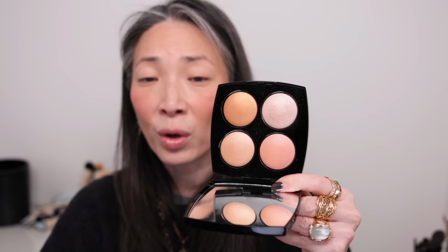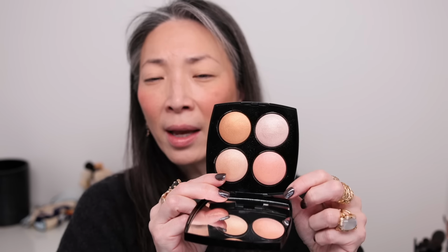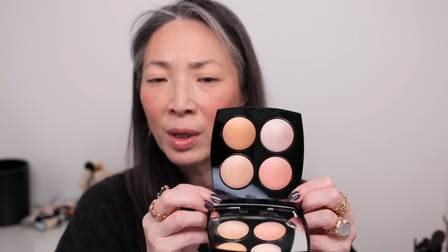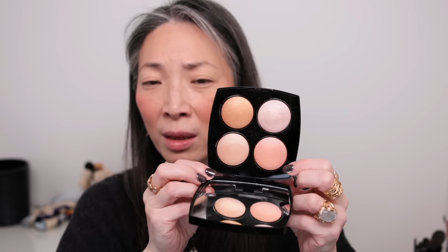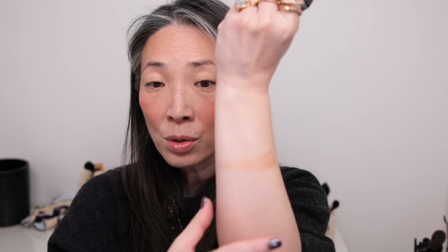And then I do have this palette, which is relatively new, with these 4 guys. And I've talked about this. I really like the baked gel powder formula, as you guys know, but there's only really one shade in here I can use as highlight, which is this guy. The rest are a little bit, like these 2 are too deep. And then this one just has a little bit too much pink in there, but it's too shimmery for just a blush. So while I really like the quality of this palette and the powders and everything, I just never really reach for it because it's really just this guy that I would go for, which I will swatch. Yeah, that's the only one that works for me. So anyway, I like that palette. I just don't use it very often.